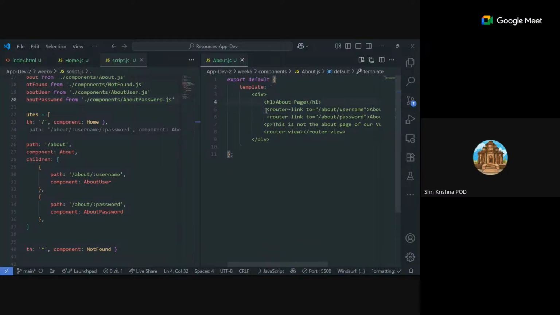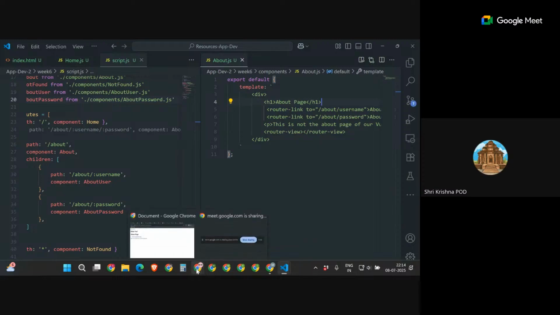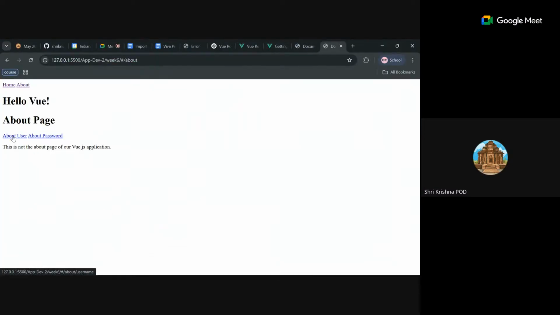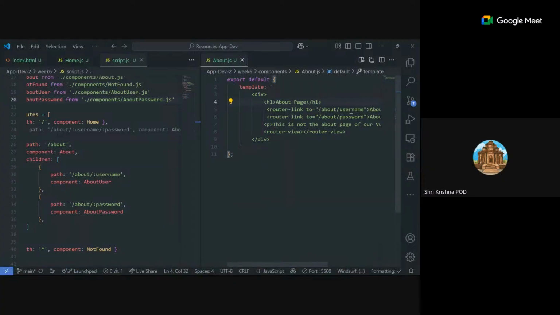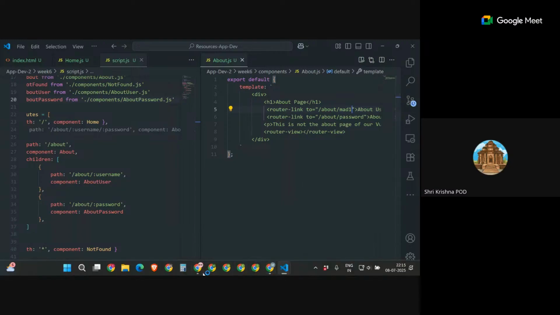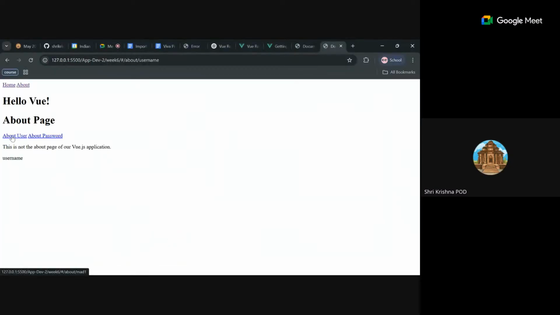Okay. So currently this looks like this. Because I have given this, the URL is like that. If I click on it, I'm able to see something that is username because somebody insisted to give a router link like this. Now, even if I don't give anything, let's say if I give mad, the user would be something else, mad one.